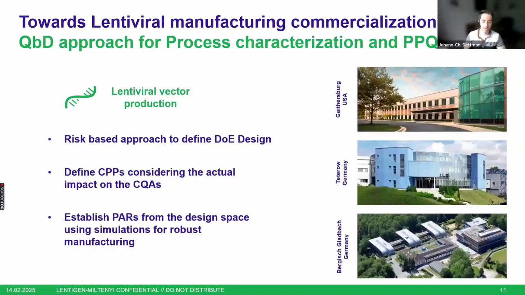I hope I was able to show you that we have established a very meaningful approach to use the design space for PAR and CPP definition. We initially talked about a risk-based approach to really define a tailored design for DOE studies, which is based on your specific requirements. We also talked about how to define critical process parameters, considering also the actual impact on our CQAs. We have also talked about how to define proven acceptable ranges for your process and how to use the design space profiler for this exercise.